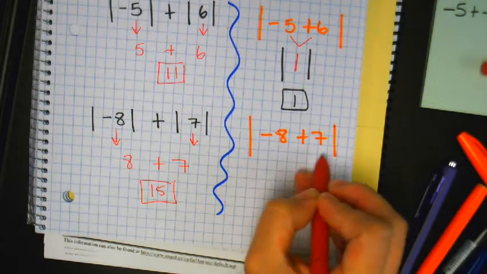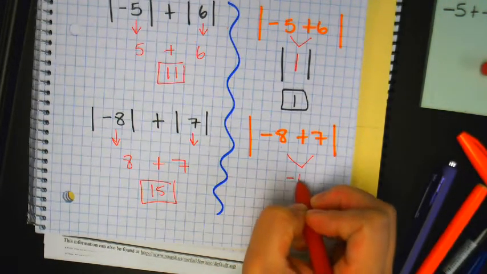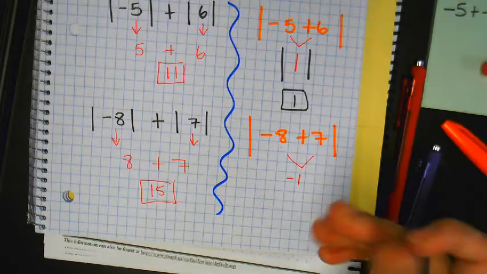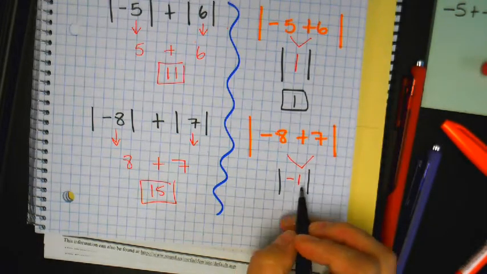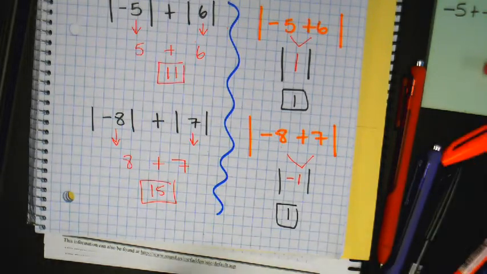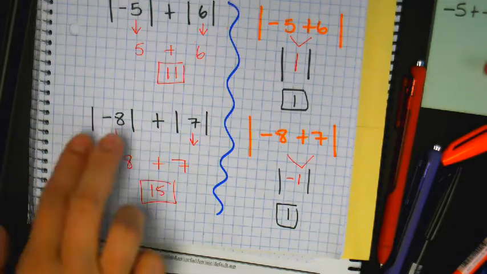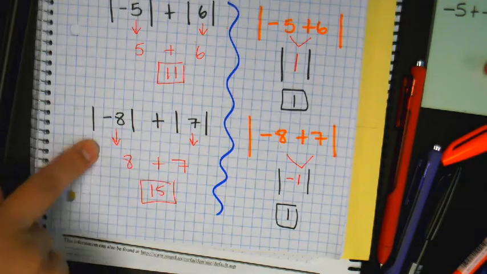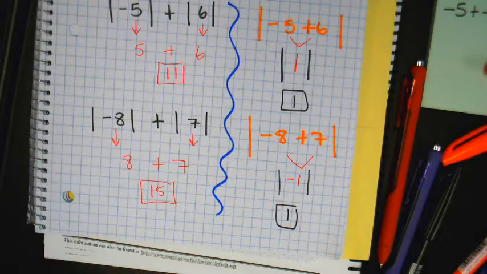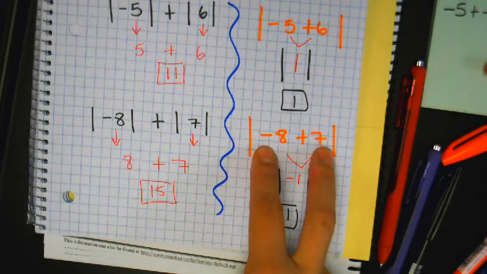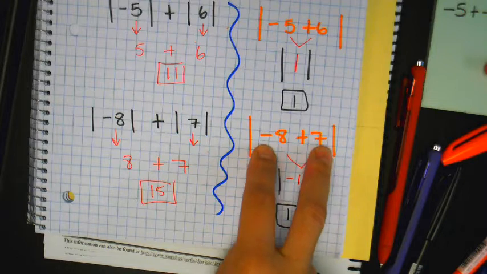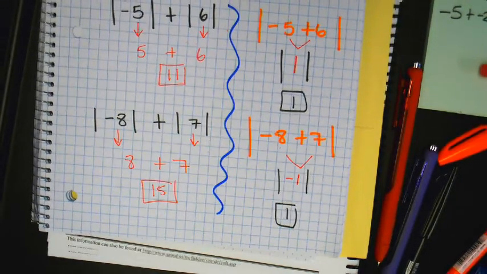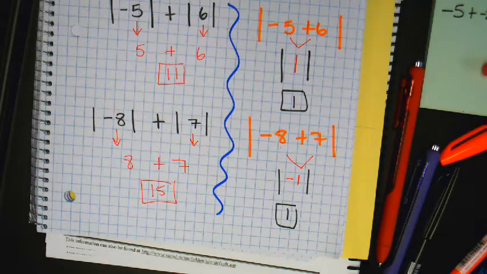Because it's inside, we do the math and we get -1. We still have to take the absolute value of it. Absolute value of -1 is 1. Totally different, right? Now, sometimes they will end up having the same answer. Sometimes they won't. So we got to focus on, okay, if it's just a single number, you drop it down. If it's a math problem inside of it, you do the math problem inside of it. Does everybody understand that? So that's basically level 2 in a nutshell. Okay? We're okay? Let's do a hard one.